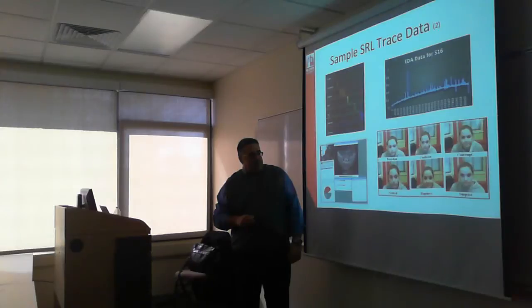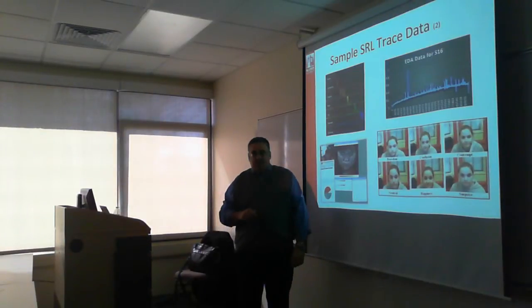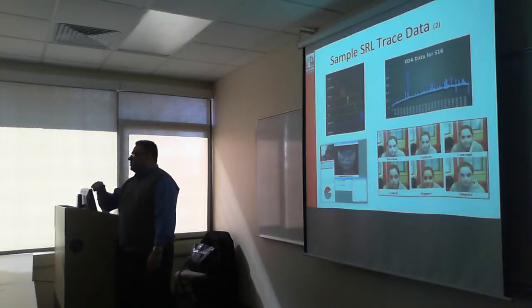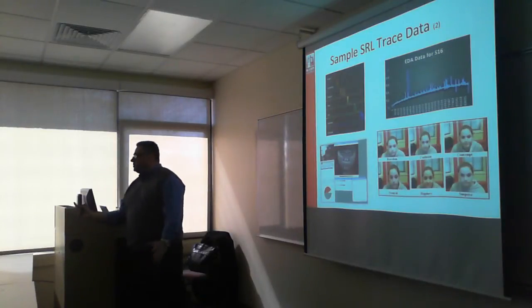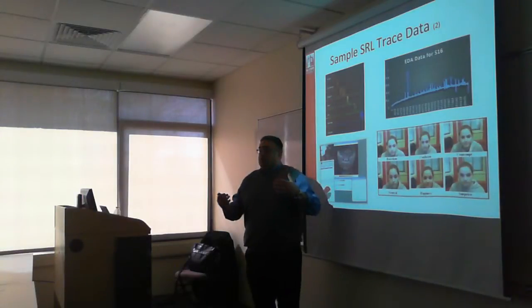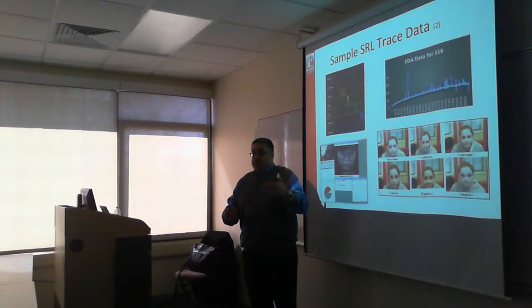Confusion is a big one. The issue is that we've noticed that if you don't take care of confusion, confusion will transition into frustration. If you don't take care of frustration, you get complete cognitive disengagement, and then you've just lost a student. So the question is, let's track that, and what do we do about it? When do we intervene? And when we intervene, what do we do for the student?